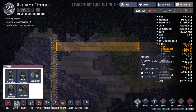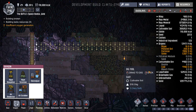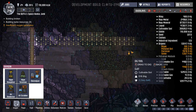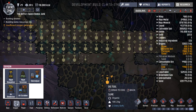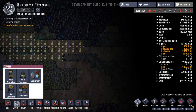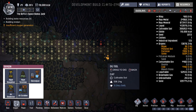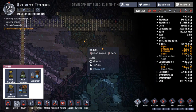Let's go all the way along there. And then also there, if you can reach it. All of that. This is all clay, isn't it? Yep, clay, clay, clay. In fact, we could go even further because there's algae and stuff here as well. Oh, we're not going to get through that, are we? That's the only thing. Okay, we need to go down. And then we could come and get that.